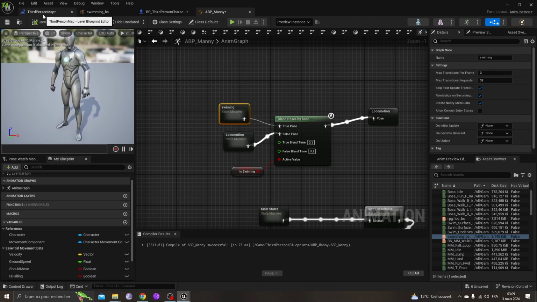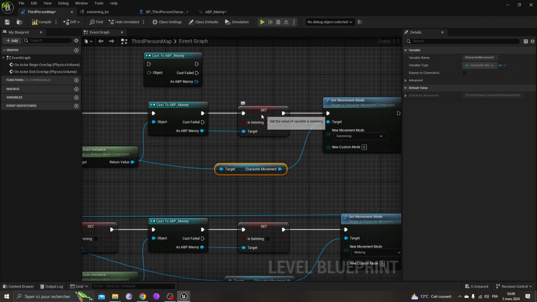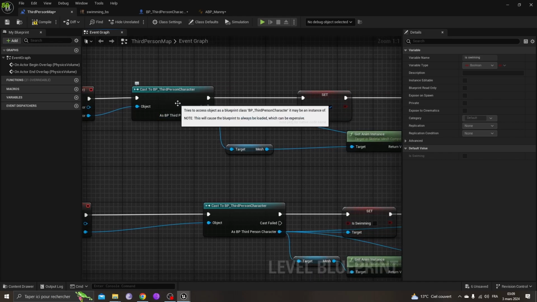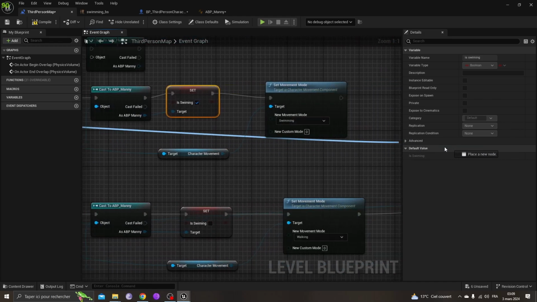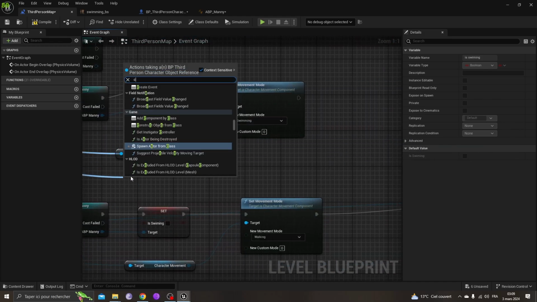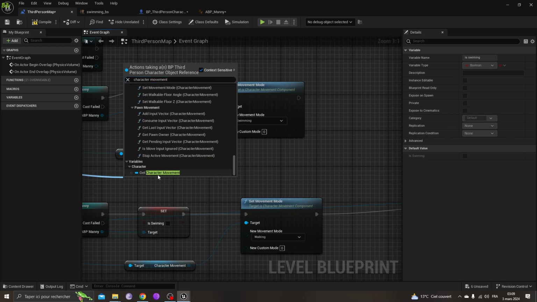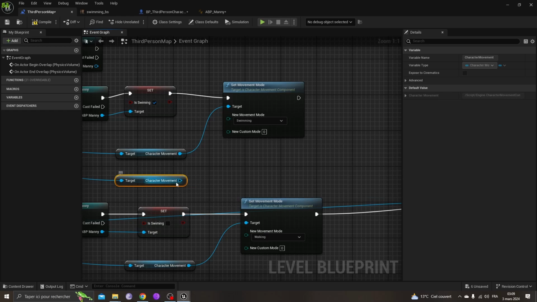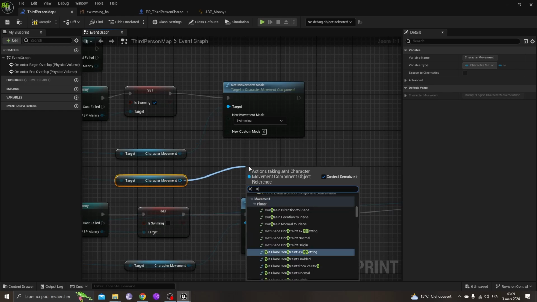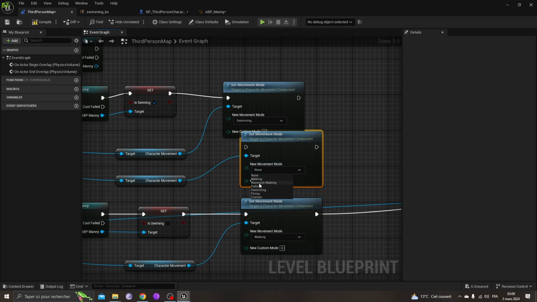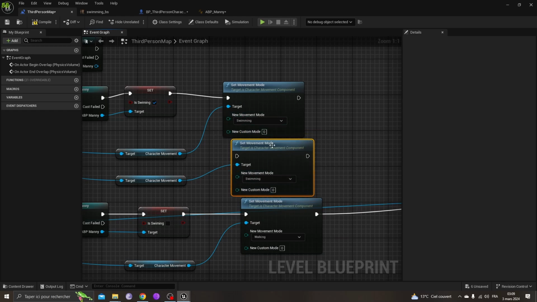After that, we go back to the third person, sorry, to the level blueprint. So this is where we stopped. You go back to your character blueprint. You drag from the output the character movement. Okay, go all the way down and you can find character movement. And here you will set movement mode like this. And here, of course, you will set it as swimming like this. Okay, guys, exactly what I have done here.